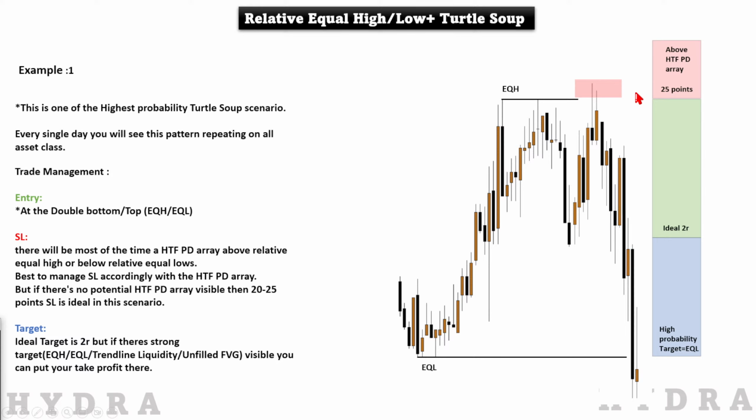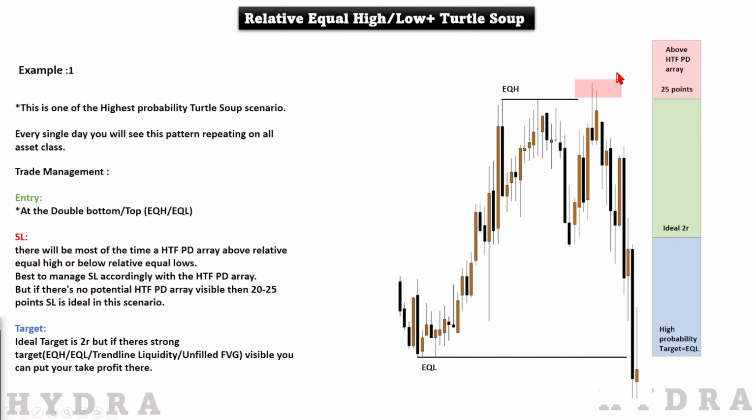and don't go above it, because most of the time on lower time frame price provides 2R. Basically price reverses after providing liquidity till like 4R. So as you guys can see here, I wrote it here, ideal target is 2R. So price went up, cleared out the buy side liquidity from these relative equal highs, and then rejected, and this is where you take your entries.